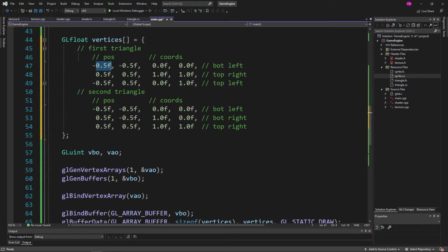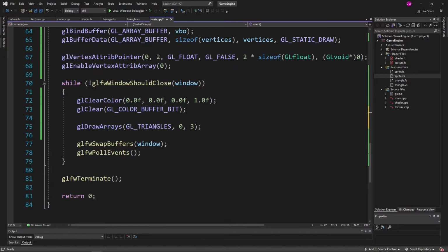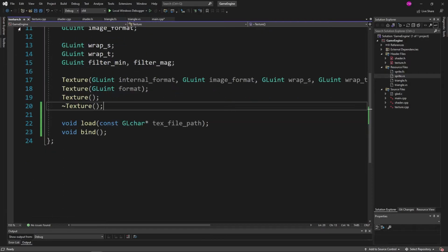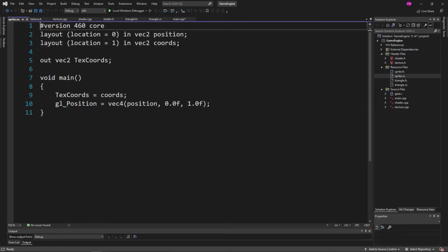All right, so now we have our vertices loaded in correctly. The next bit that we need to get accomplished, we will have to change our arrays. Oh, we're going to have to change our vertex attrib arrays too. So we're going to have to change our VAO to now account for our new variable. So we go to our shader, or was it sprite.vs. We now have a new attrib that we have to account for. So before we were just dealing with position, now we're dealing with position and coordinates.